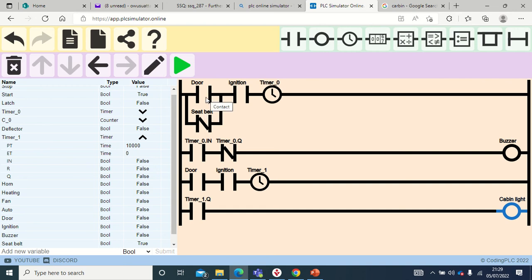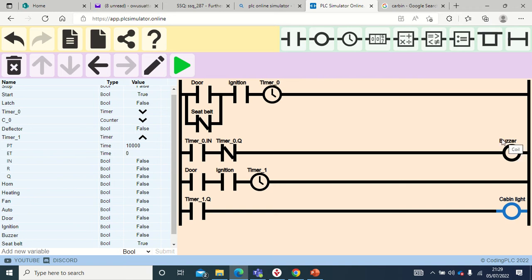What's going to happen is if the car door is open or the seat belt is not fastened, let me put it that way, and the ignition is on, then this buzzer should sound for 5 seconds.